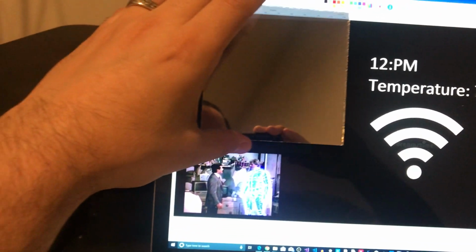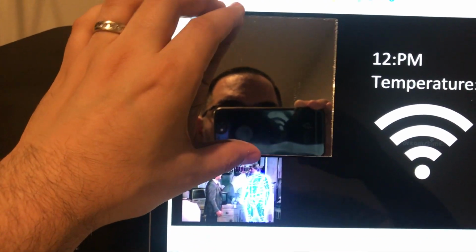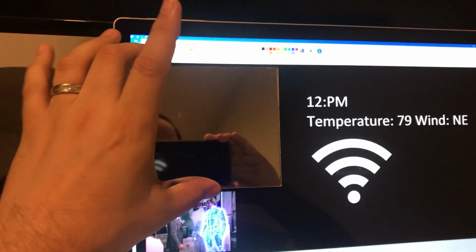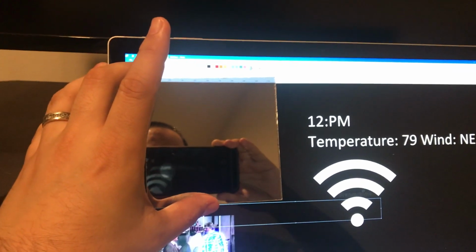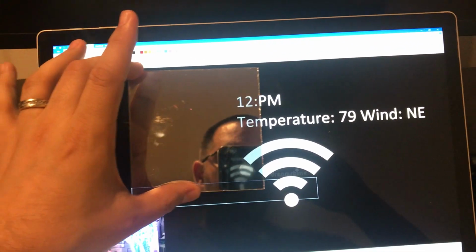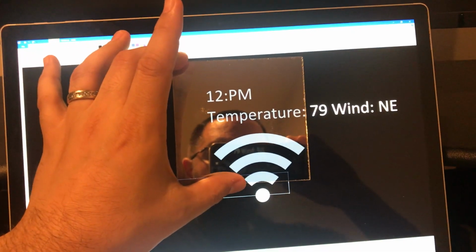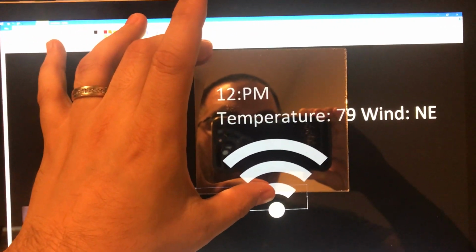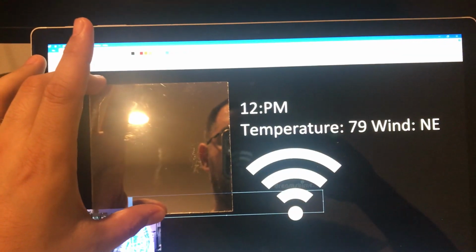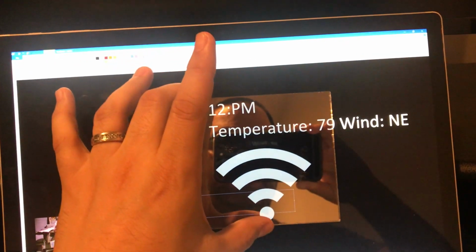When I place it against the black, what will happen is no light is now shining through the back, so it doesn't look transparent. You only see the reflective part. And the reflective part is about 50% reflective, but it's enough to be a decent mirror. When I place it over the light here, what's happening is that light gets a bit dimmer, but 50% of it is getting through the mirror, and that's what makes it show up in front.